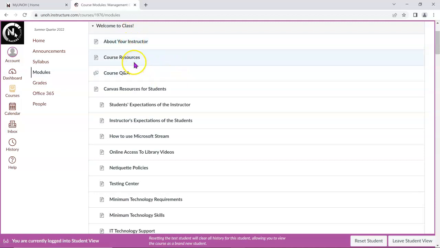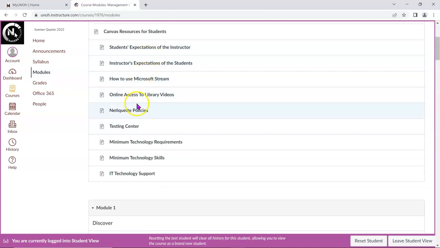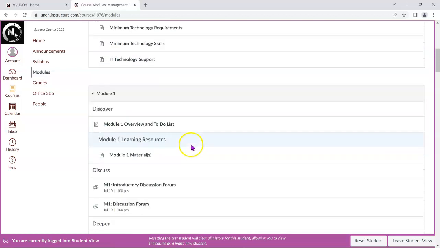Right? If you'd clicked on the home page of Course Resources, it's going to take you to the same thing, right? Course Q&A. So don't think this takes you to different pages. It just tries to give you multiple ways to get to where you need to be. Right? So there's some information here, the same thing that would be included on the Start Here page.